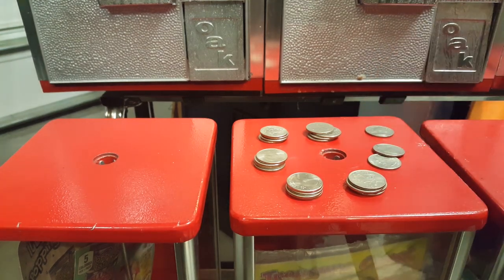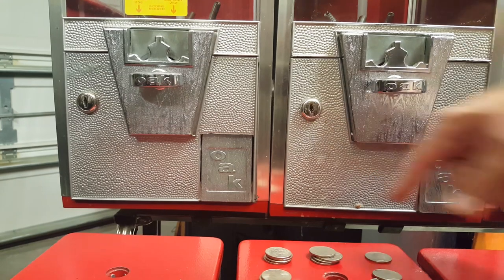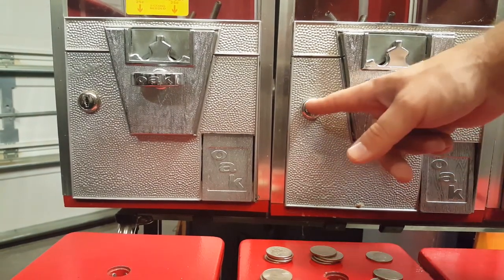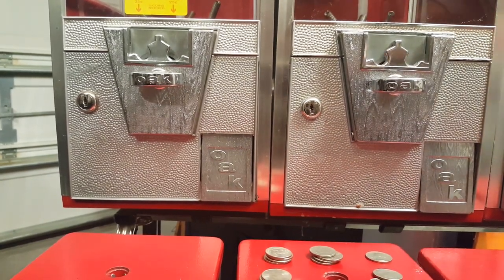So now the question is, do we really want to try and drill these out? These are higher security locks, obviously. We may take our chances with these. I'm going to get set up and we'll figure out what's next. So be right back.